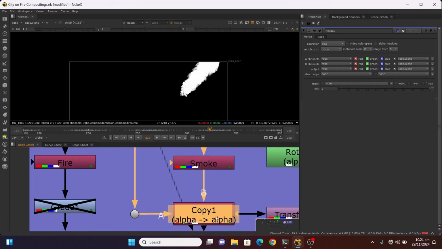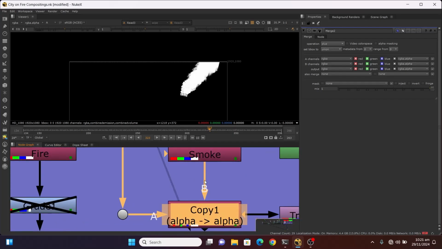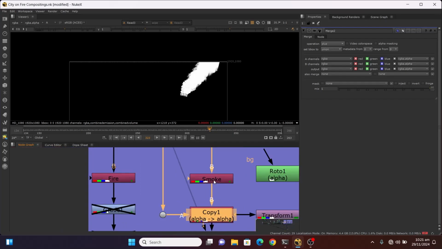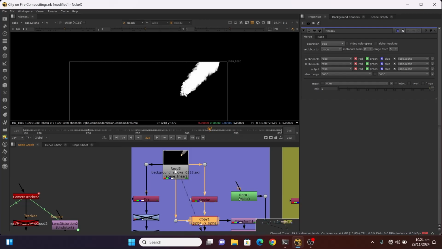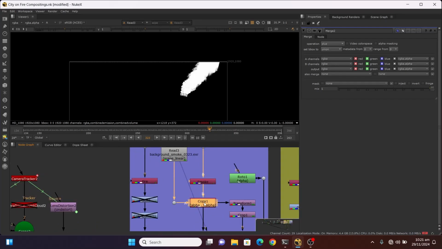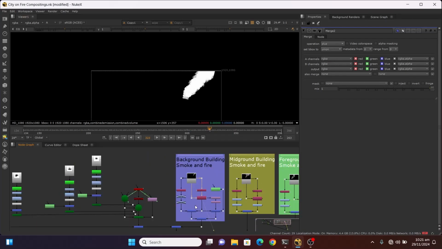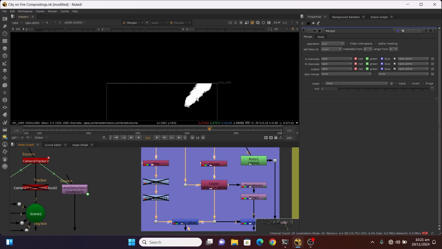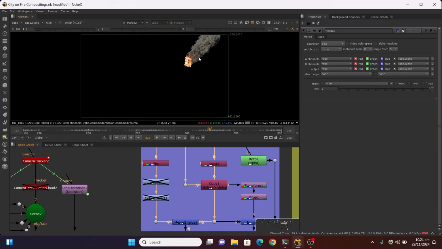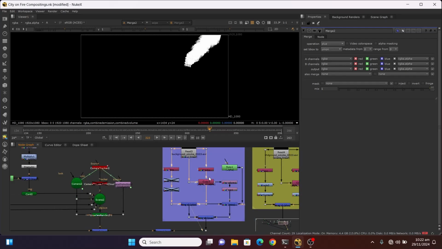I connect the B pipe of the copy node to the smoke shuffle, I mean the smoke one, and connect my A pipe to my original plate. Now if I change my view to this, no, but to this, now it has alpha, because alpha is copied from the original on this line.